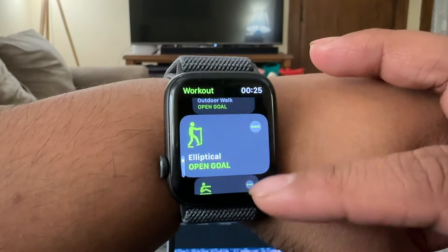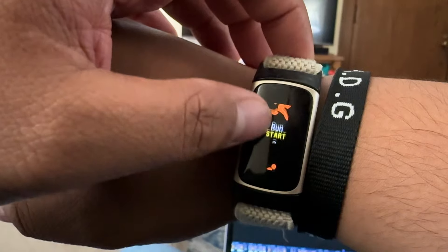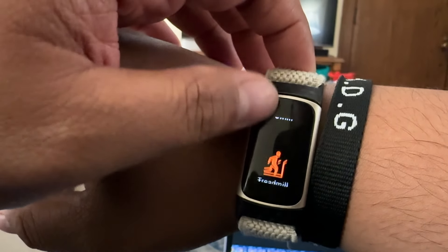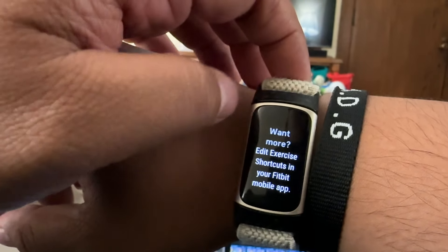Another advantage the Apple Watch has is a ton more preloaded workouts to choose from. The Fitbit lets you load about five pre-workouts from the app onto your watch. The Fitbit also has auto-sensing exercise functionality — if you start playing basketball without starting a workout, it'll ask if you want to begin one, which is cool but wasn't very consistent in my experience. Certain exercises are only available through that auto-sensing feature, which can be unreliable. So I've really enjoyed the switch to the Apple Watch in that sense.